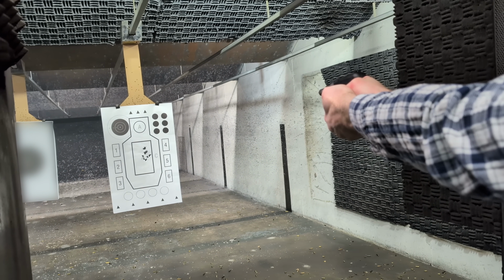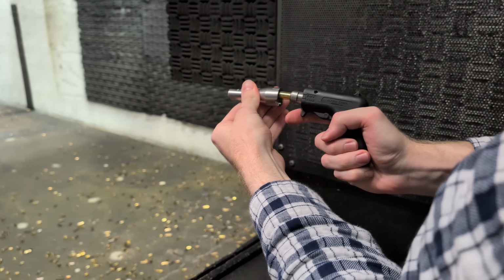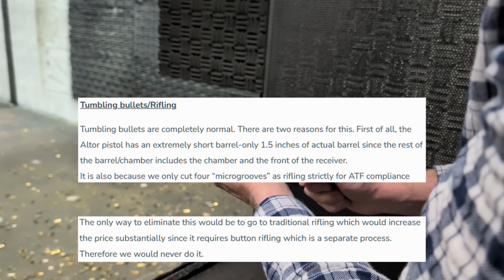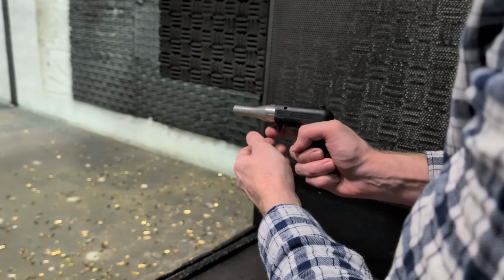It doesn't take a physicist to know that a tumbling projectile isn't going to fly as straight and true as a stable one. According to the manufacturer, tumbling bullets are completely normal. To cheap out on making the barrels, they skipped cutting the rifling grooves that impart stabilizing spin on the bullet. Instead, they gave it micro grooves, the legal minimum for rifling. On the left, you'll see a normal pistol barrel, and on the right, the Altor Pistol's barrel. To the naked eye, the micro grooves are a little more visible than this, but not much. There are 4 of them, and they do go all the way down the full length. Even so, they're more theoretical than actual, like plot in Marvel movies.